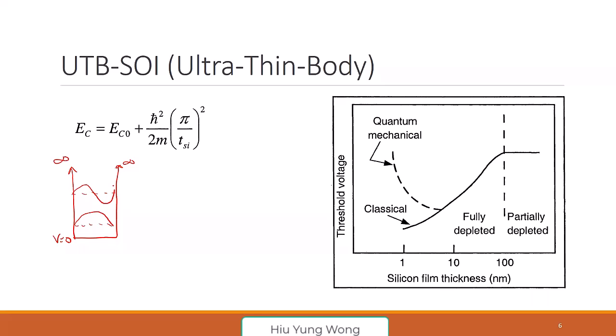Abdul, you have a question? Yeah, were we supposed to derive an expression for the classical threshold voltage versus silicon film thickness? No, you only need to do that with the quantum mechanical one in the assignment. Okay, got it. But in this case, EC0 is the classical one, right? EC0 is the classical one, and you don't know what it is. My goal is to ask you to find out what is EC minus EC0. This is the delta VTH, proportional to delta VTH. It's pretty much VTH or EC divided by Q, right? Yeah, if you want to get the number correct, yes, divided by Q.